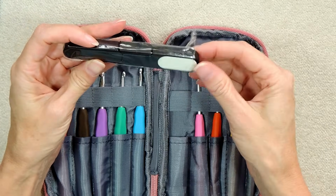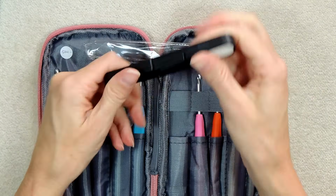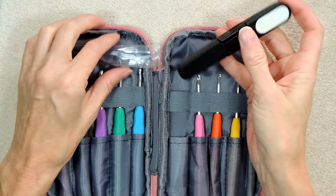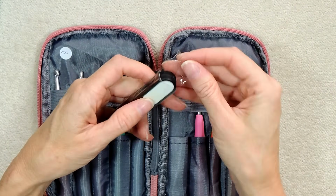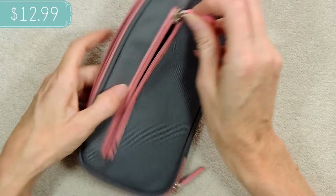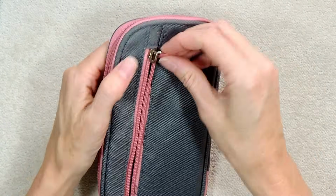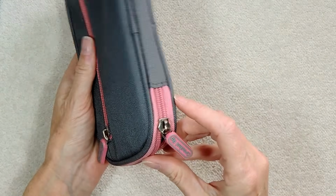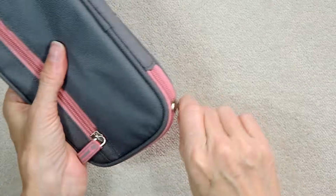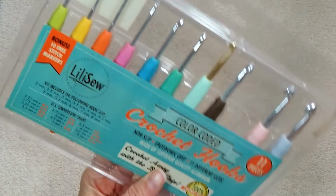Let's look. Oh, well, that's confusing. What is it? Oh, they are snippy scissors. Well, that's cute. So you get a zipper pouch and snippy scissors. This is a bit more, I forget the price because it was ages ago, but I think they're about $20. It has a little zipper on the outside for other little bits, your stitch markers and what have you. I really liked that a lot. It says crochet up on the little zipper, and they're little rubber tags. So that's a cute set too. I have not used it, but I'm sure they're the same as the Lili Sew.